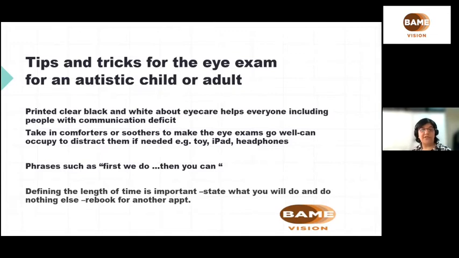It may be useful to take in comforters and soothers to make sure the eye exam goes well, and it can occupy them, like a toy, an iPad, or headphones. Use phrases like "first we do, then you can do," so it gives them an idea of what's coming. Defining the length of the eye exam is important. State what you'll do and do it, and then that's it. Don't carry on and do more, because that's what you've told them you're going to do. So keep to what you're doing and do it consistently.